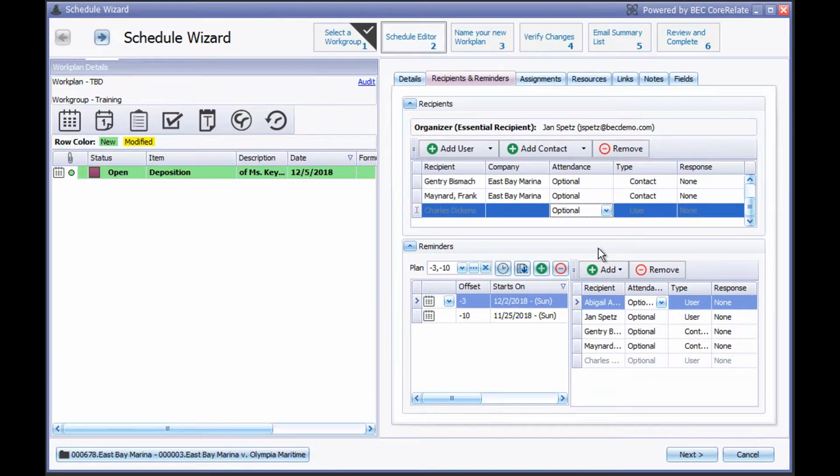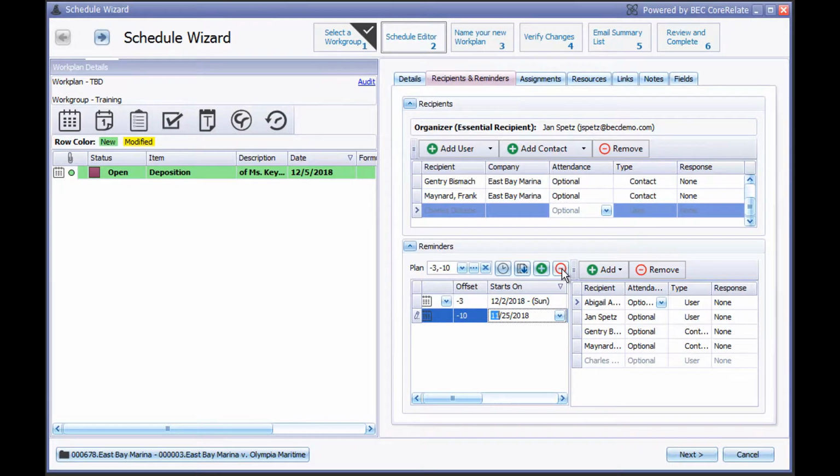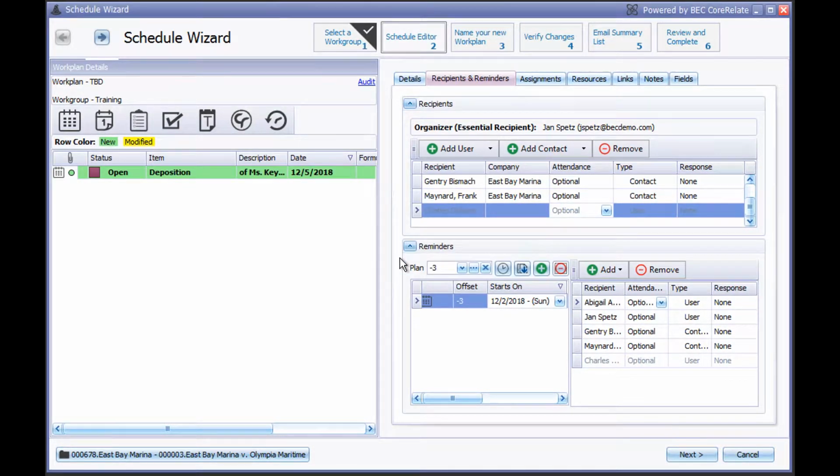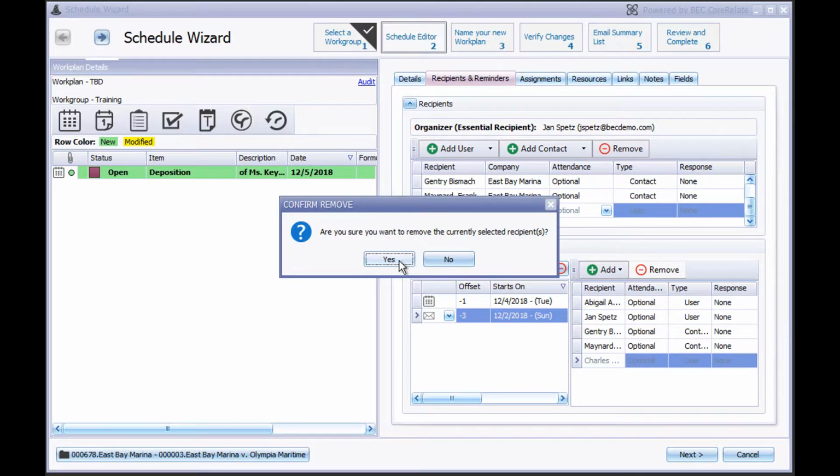You can send reminders along with the activity you are scheduling. Sometimes a basic reminder plan generates automatically based on the activity type being scheduled. You can also remove reminders or add extra ones. Choose the calendar icon to put a reminder on recipients' Outlook calendars, or choose the envelope icon to send it to their email inboxes at a specific date and time. Finally, for each reminder, you can add or remove recipients.